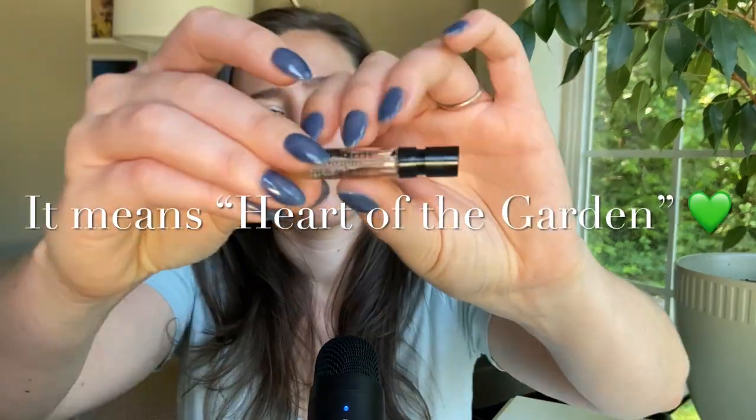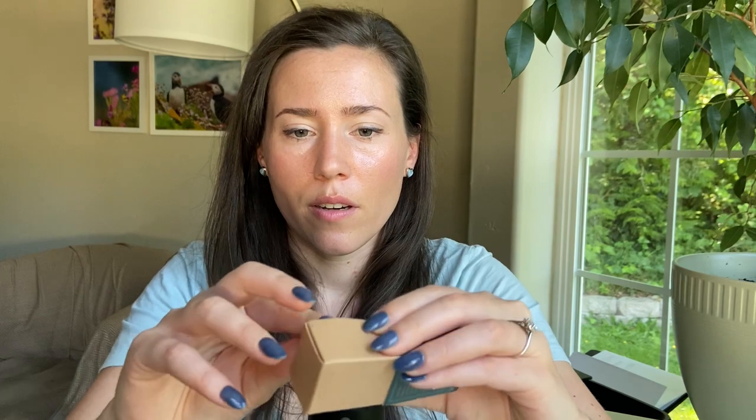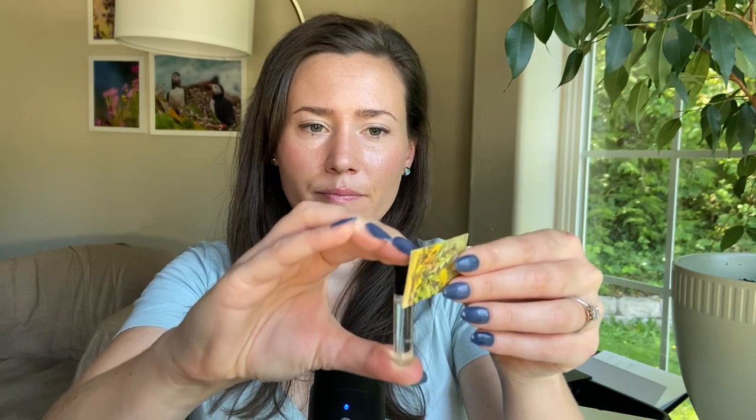I think it's something garden. For all of my samples, I've got these little pieces of paper with fairies on them. This one is the Dandelion Fairy — super cute. I'm going to give this a spray and just give it a moment to dry down. Cuerre de Jardin — I don't know what the first part means, but I'm assuming this is going to smell kind of like a garden, like maybe fruity, aromatic. But anyway, let's give it a smell.